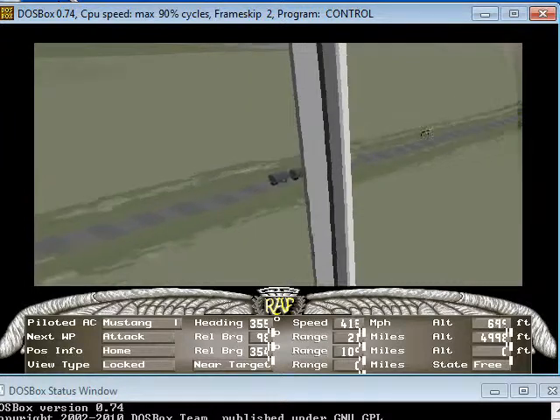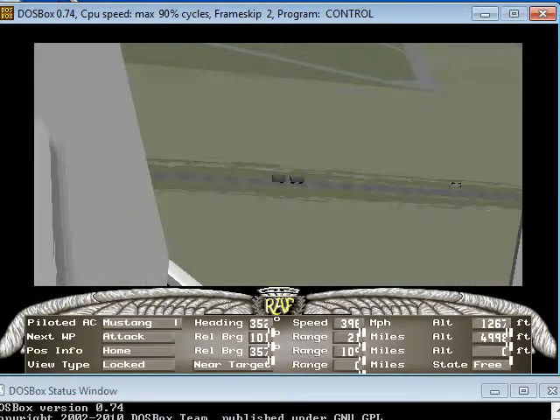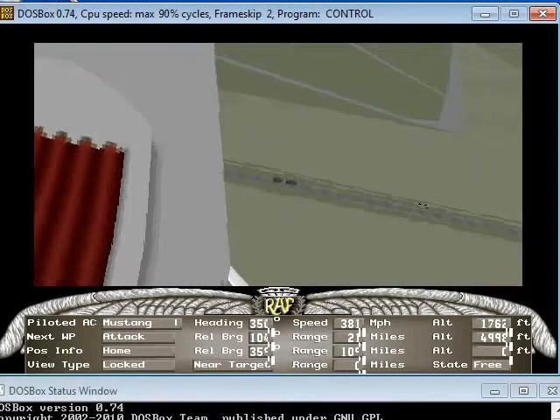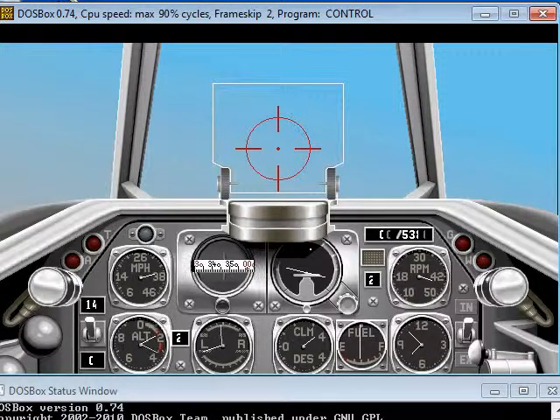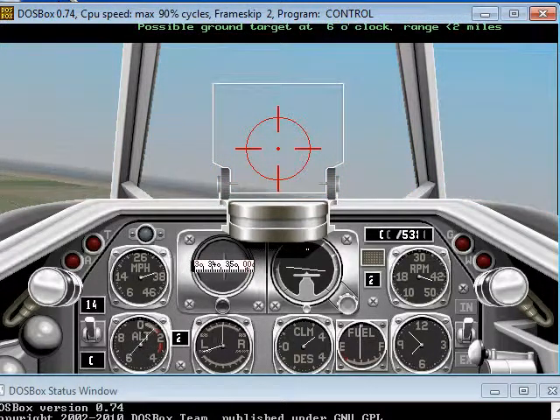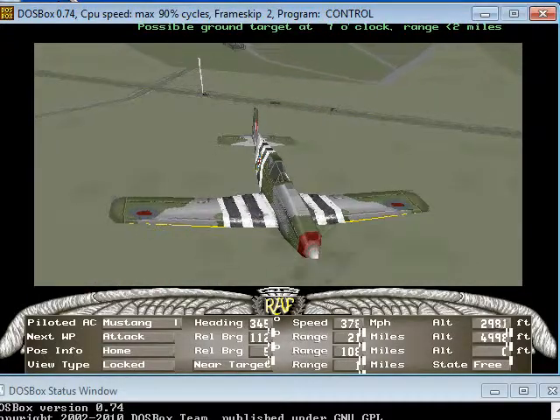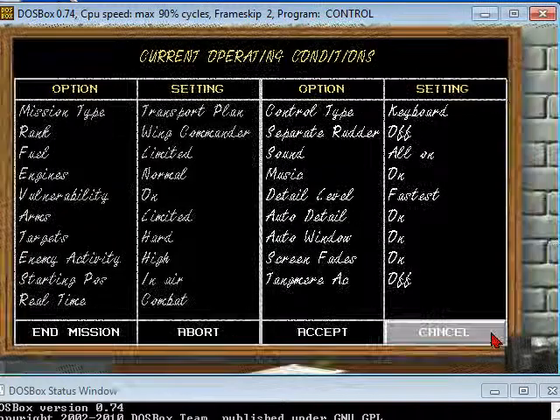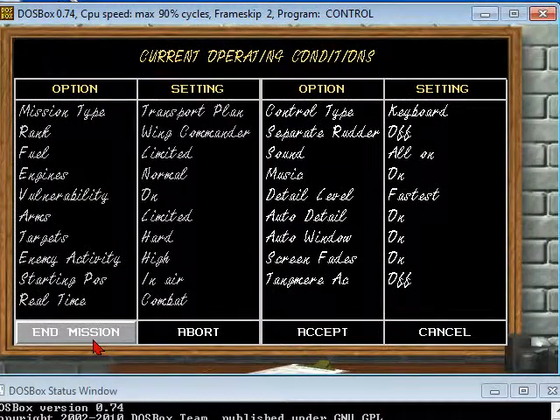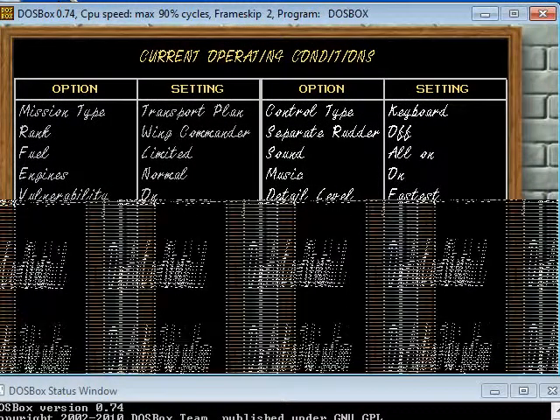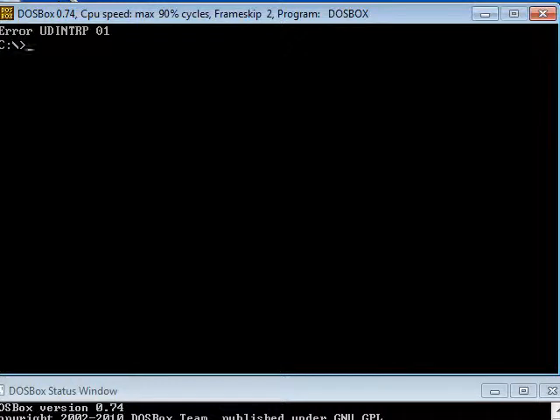Yeah, I think we got the train, and some of the stuff that it was carrying was all right, but we got... I do believe that the train itself is smoking, so I'm happy with that. Call it a day. End the mission. I hope it doesn't crash. Which, of course, it did.